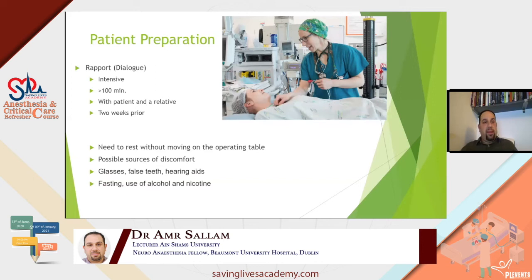And for the fasting, we usually ask the patient to have a drink of clear fluid when they are preparing him to send him to the ward. That will give him more than an hour or an hour and a half of fasting, and that would be enough for us. The most important thing is to keep the patient as comfortable as possible and to let the patient know that he is a part of a team. He is our main concern. He's our aim to comfort him, but he is a part of a team.